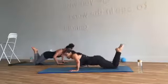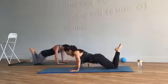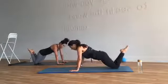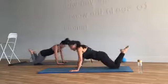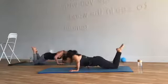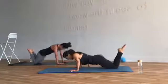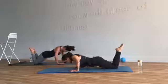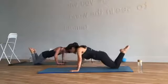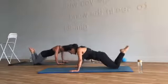You got it. Hang in there. Lead with the chest, nice and slow. Don't forget to breathe. Four more. Hang in there, you got this. Three, good morning body. Two. One, can we single it up for eight? Seven, hang in there, come on. Six, you got this. If you wanna go double time or take it slower, it's your practice, your choice.